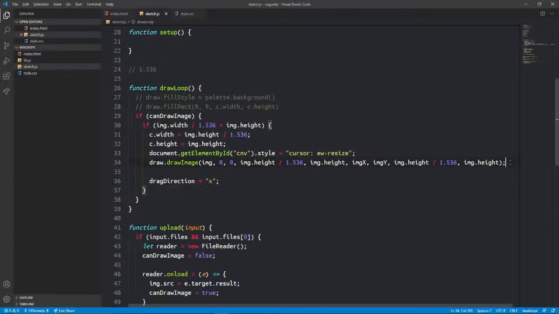So what is the issue there? So let's look at drawImage. Okay, what's sWidth and height?